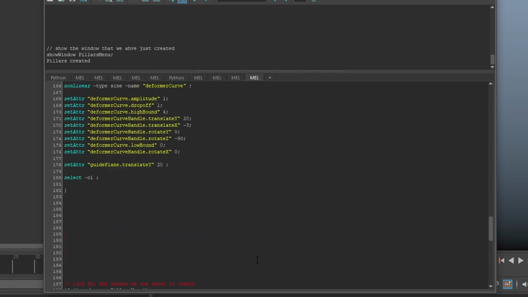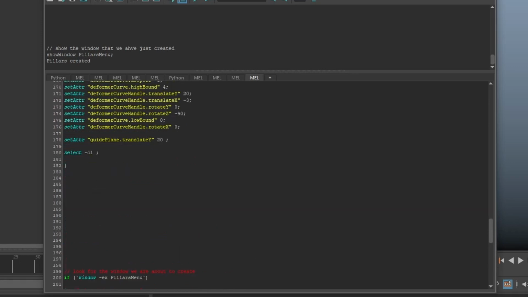So I'll go up where I have my procedures here, and I'll start my evaluation procedure. So that'll be a global procedure evaluate. And this will also need the for loop that we had.